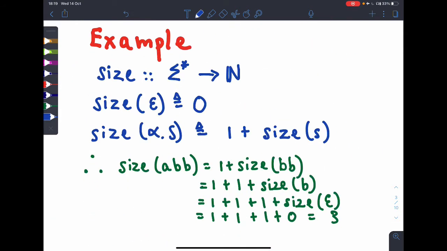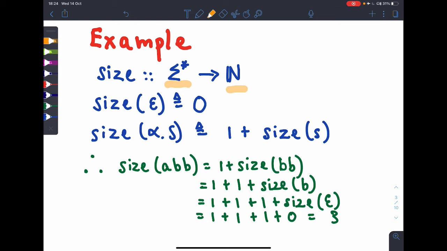Assume that I want to define a function called size that takes any string in my set sigma star and returns a natural number denoting the size of the string. This means I have to define a mapping from every element in sigma star to some natural number. How do I do it?